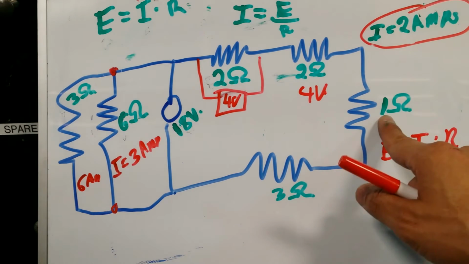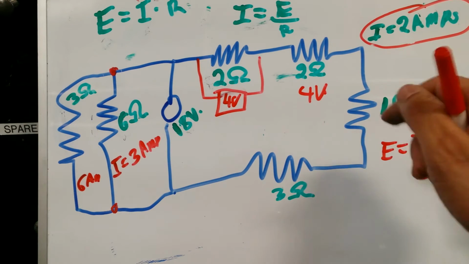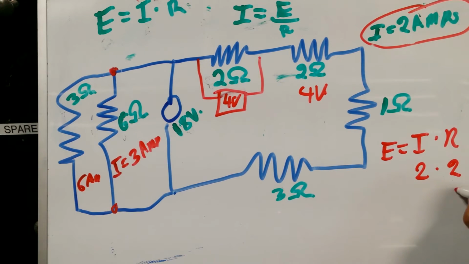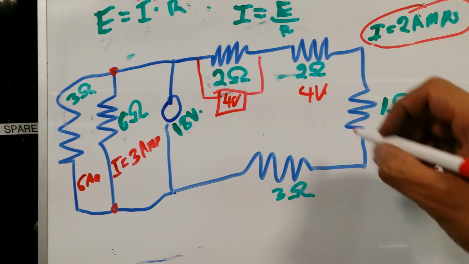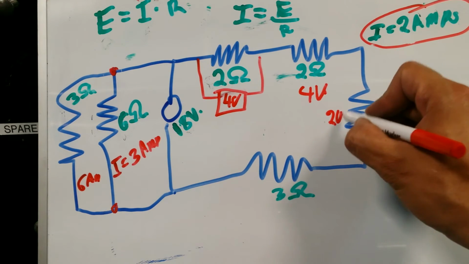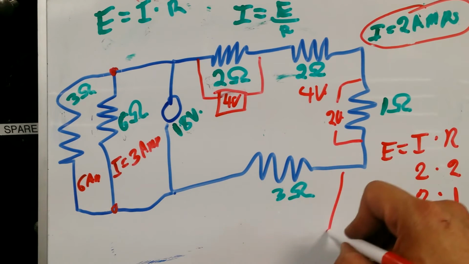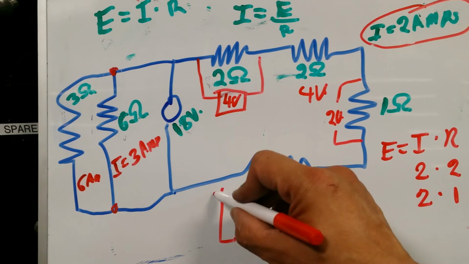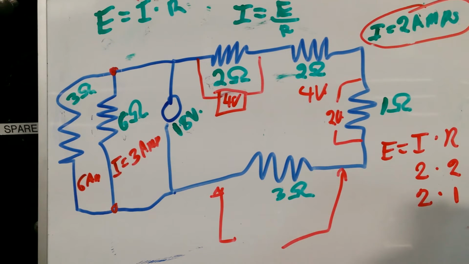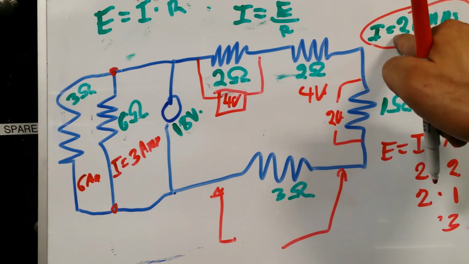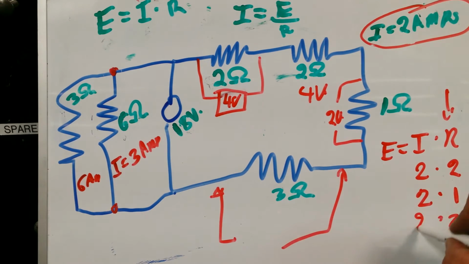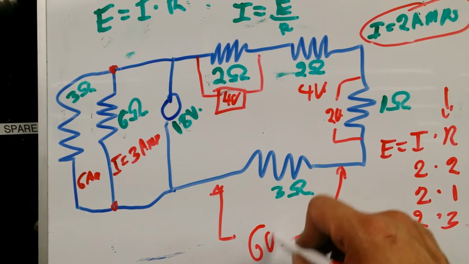This resistor over here has a voltage drop of, well, let's find out. The resistance is 1, the current is also 2 amps, so 1 times 2 means a voltage drop of 2 volts across these 2 points. If I were to read the multimeter between this point and that point, I got 3 ohms, so 3 ohms times the constant value of 2 amps going through it will give me 6 volts.